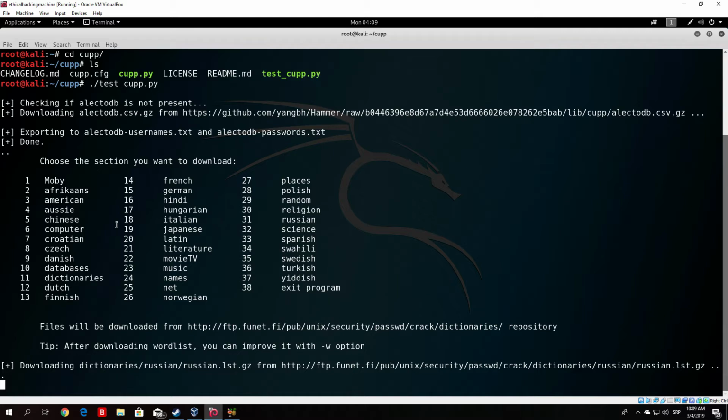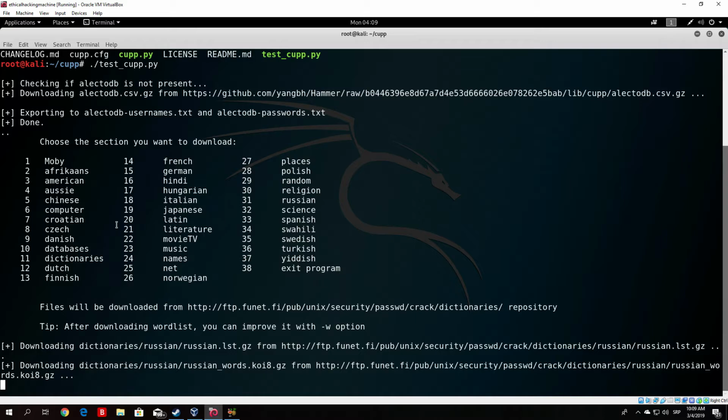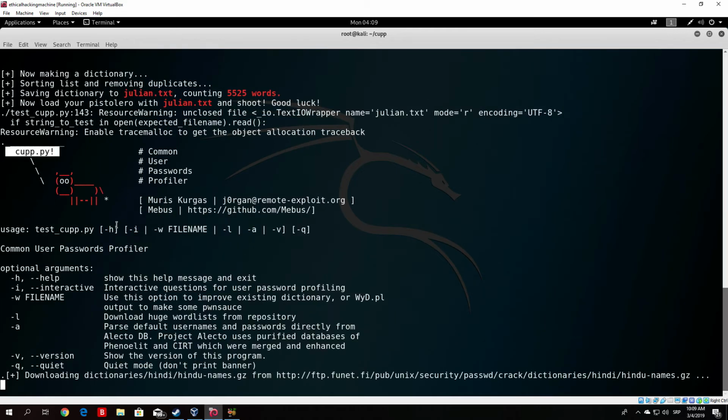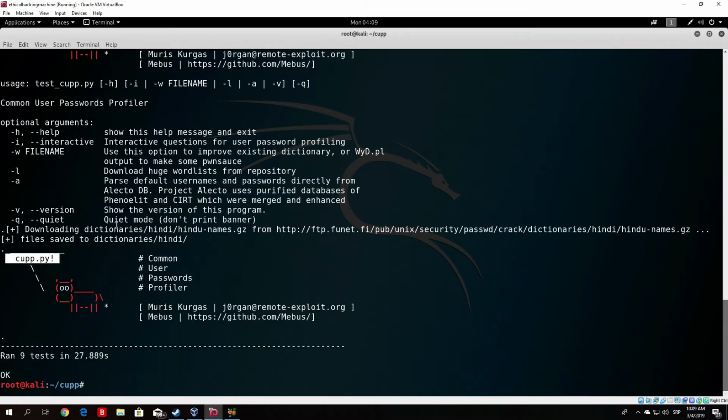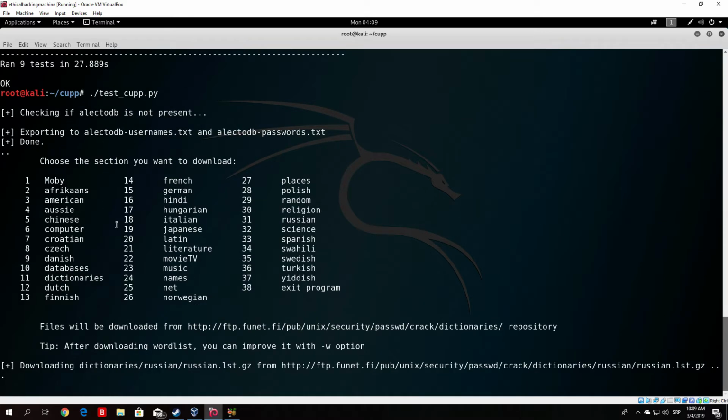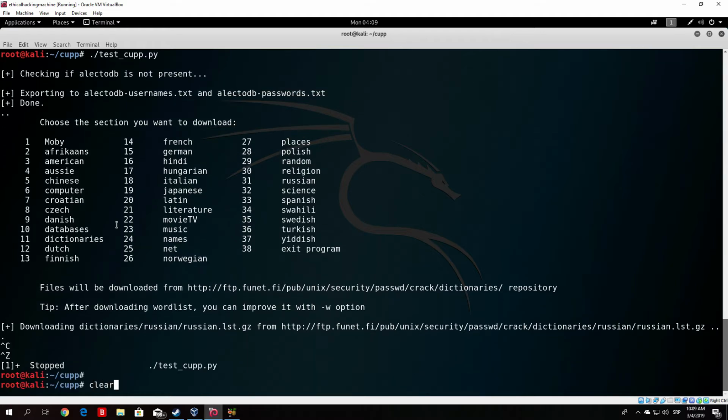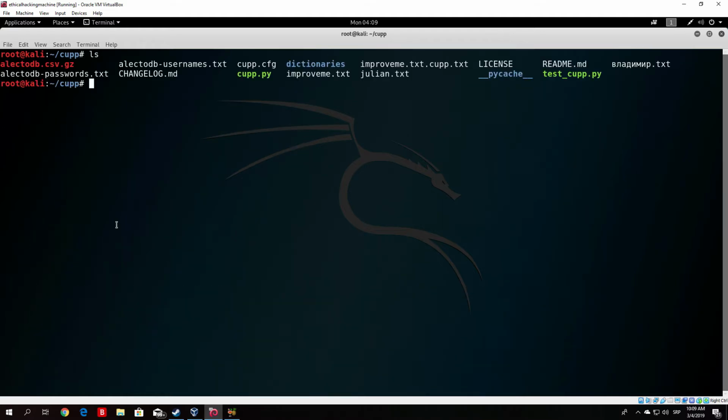File will be downloaded from, okay, it is already downloading it. Saving dictionary. Okay, so now if we run it again, it should be all okay. Not really sure why it prompts us with this, but I don't think we need to do this. So let us just run the program itself.